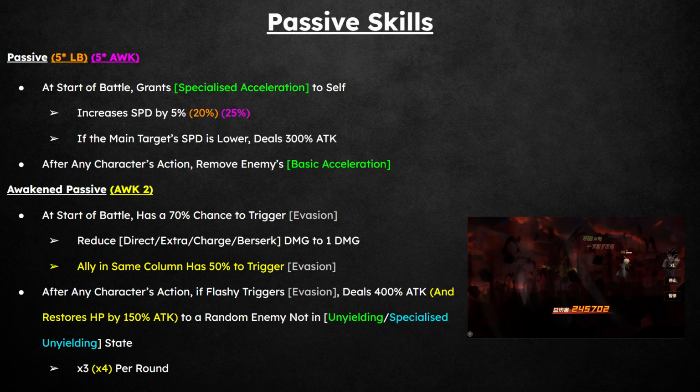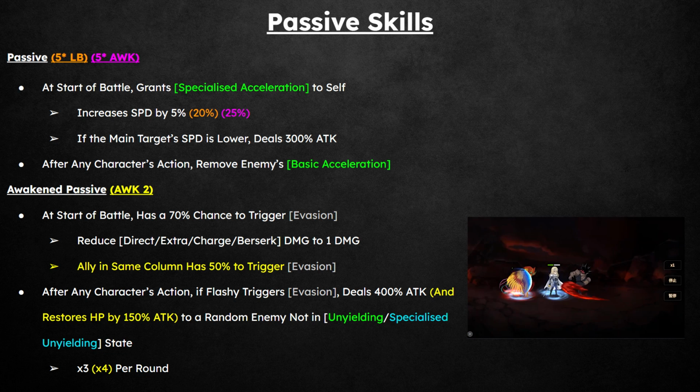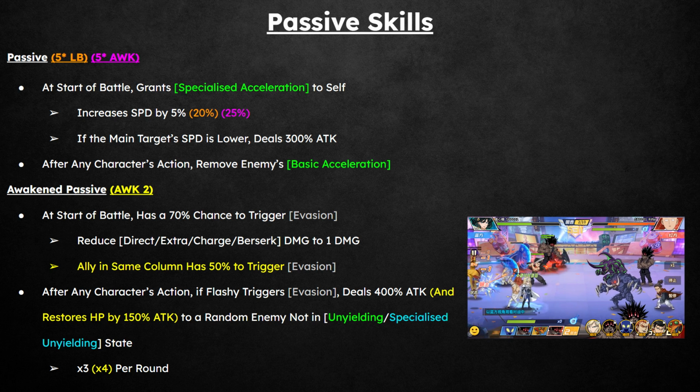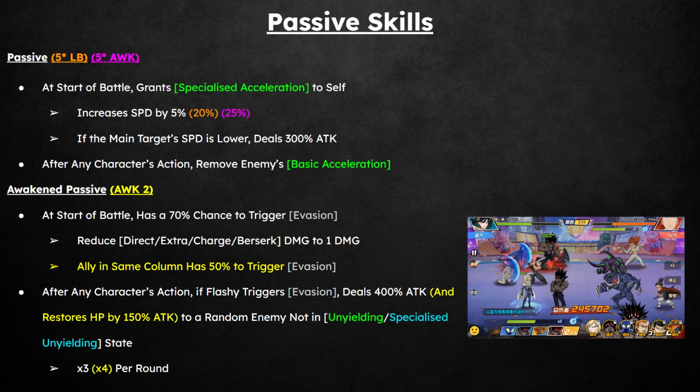So this means that you may need to start putting some speed gears onto your units in order to maintain your optimal speed order when going up against Flashy. If you manage to limit break him to 5 stars, he increases his speed by 20%, and if you manage to unlock his 5p awakening, he increases his speed by 25%, which is much needed in order to outspeed King users.